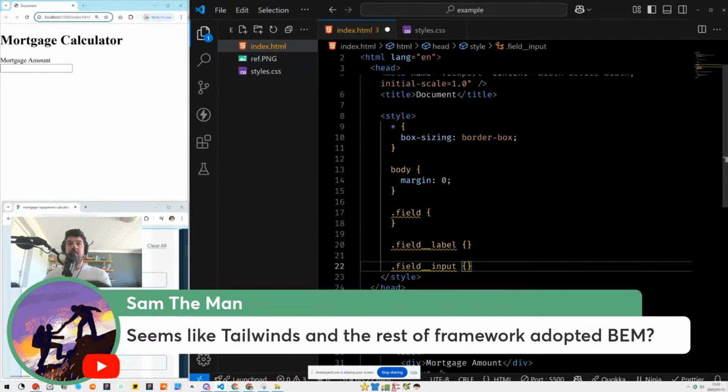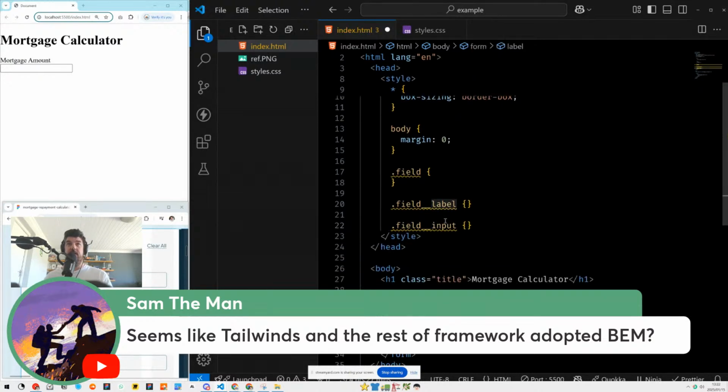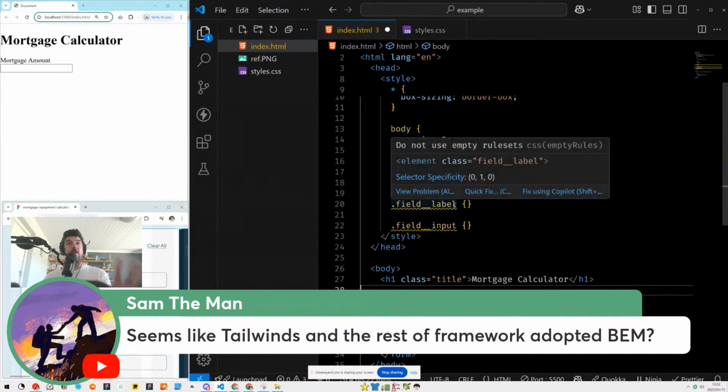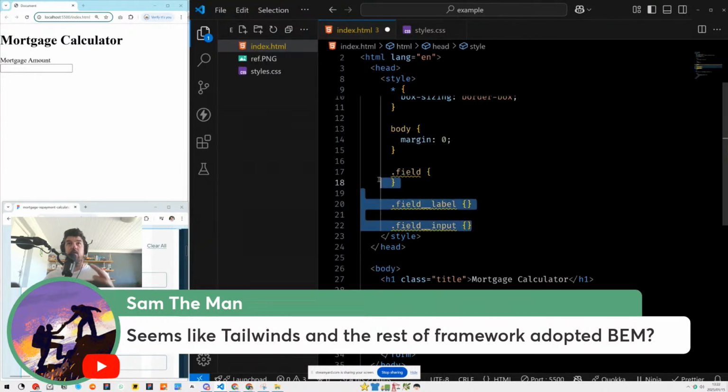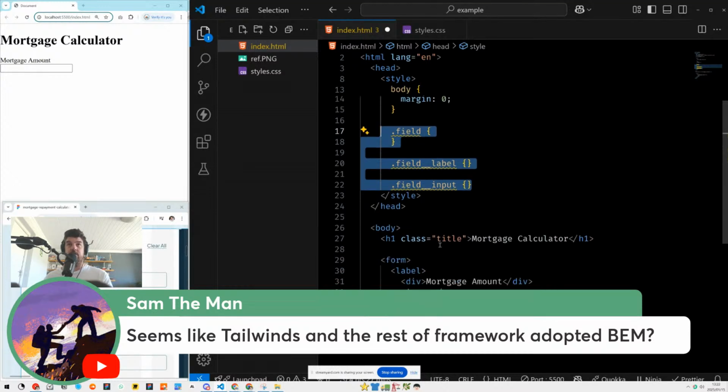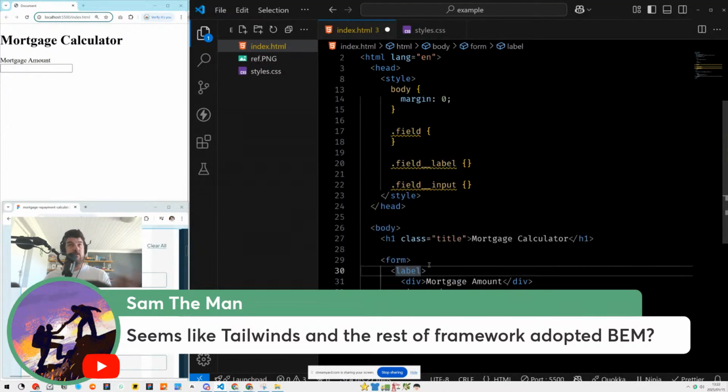Let's create one of these here. This is where it becomes important to separate your styling from your actual structure, because from a structural point of view this is a label, but stylistically it's not the label. This is the label.